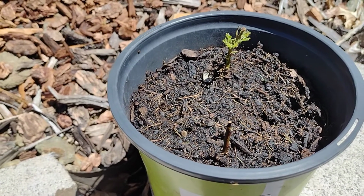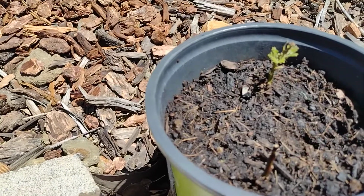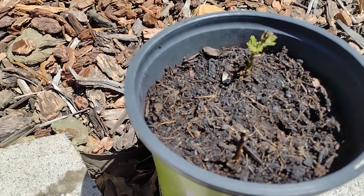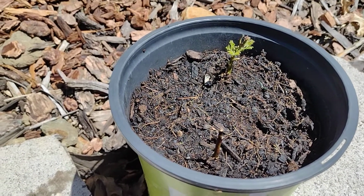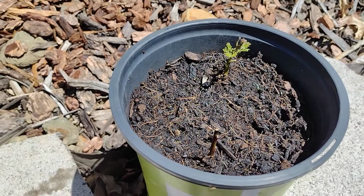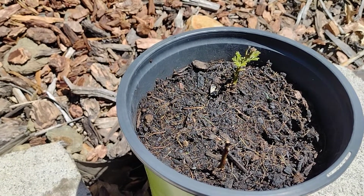So the success rate is 50%. This plant is actually kind of dying, and the other one, see the new nice leaf growth, right. It took about 30 days. I kept it in the shade, and then I moved it to full sun now. It's getting all the sun, and I'll keep you posted on how the other one goes in the next few days.